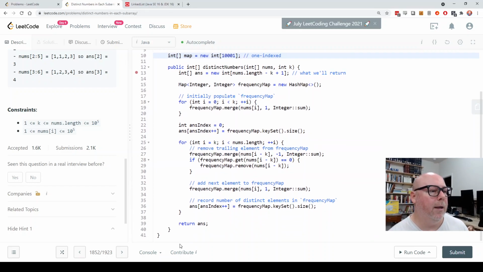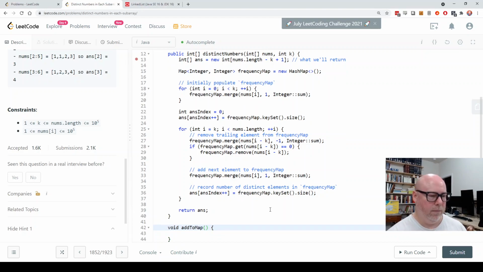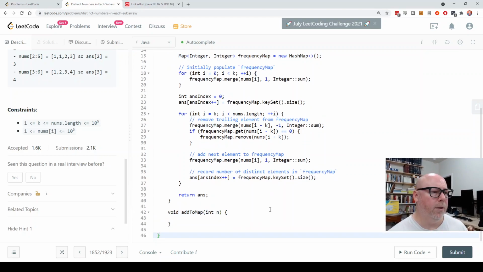Now we've got to make a little API. So add to map. I like add to map.